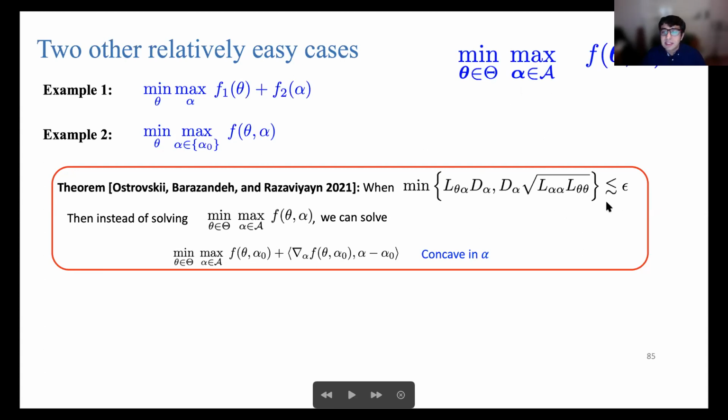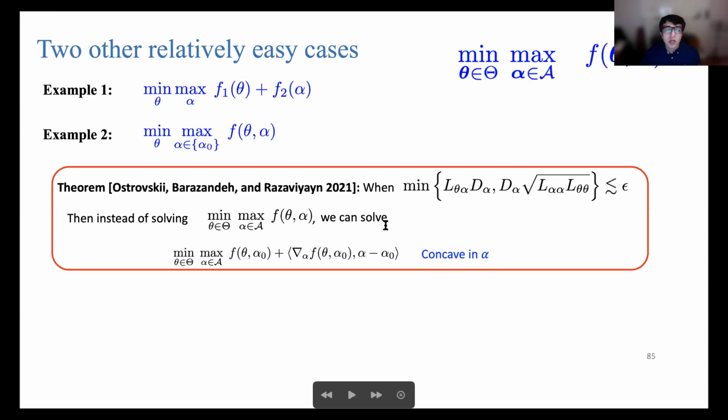So in this case, if this bound is less than the accuracy that you need, you can still solve the optimization problem efficiently, even though your problem could be non-concave in alpha, could be very general non-convex, non-concave, but you can solve it up to the desired accuracy. The reason is that when this bound is satisfied, we were able to show that solving this problem is actually a first order approximate solution of the problem with respect to alpha. So we approximate the objective function with respect to alpha. Finding a stationary point in this problem gives an epsilon stationary point in the original problem, because your radius is small. When your radius is small, alpha is small, then your approximation is a good approximation of the original function.